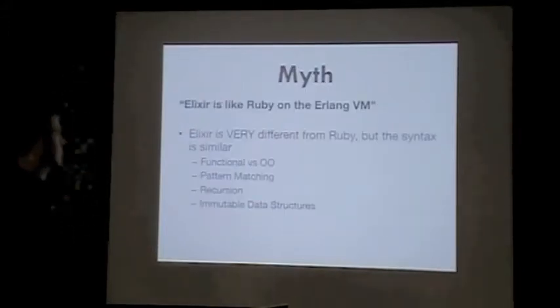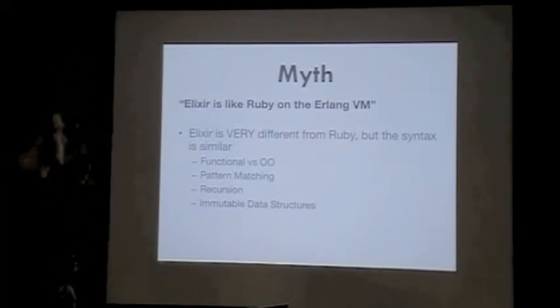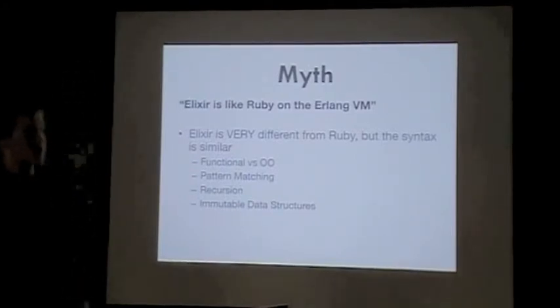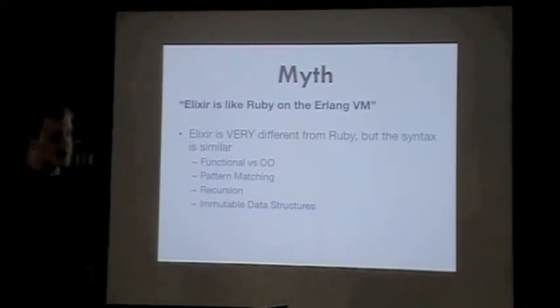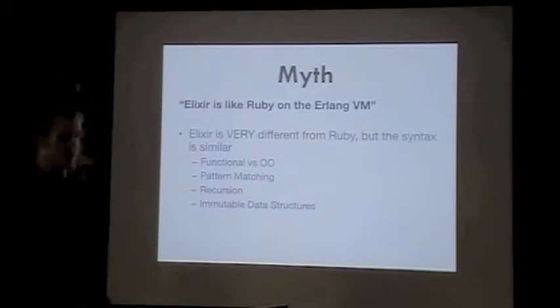So you may have heard about Erlang and Elixir, and there's a lot of talk. Elixir's been getting a lot of press on Hacker News and stuff like that. You see it up there quite often, and there's a lot of people talking about it because it's a whole lot newer than Erlang. It has a nice new syntax. It doesn't have that syntax from the 80s that everybody hated with Erlang. So a lot of people are talking about it, but not everything you hear is entirely accurate.